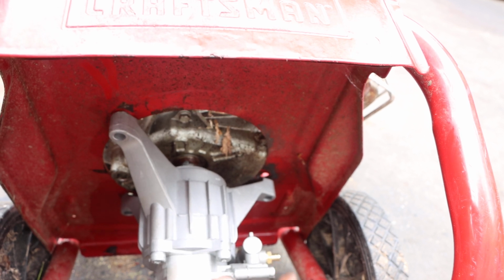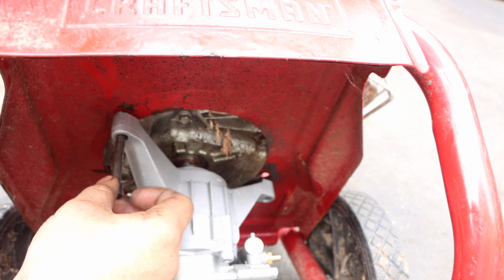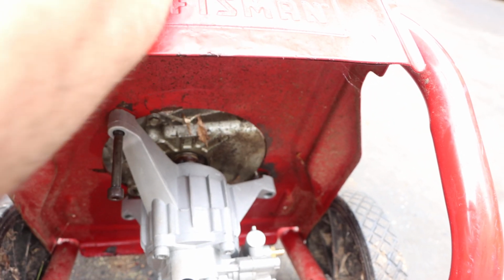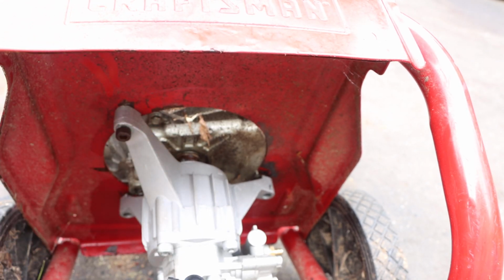So when you install this pump, make sure you line it up the way you had it. It's very important on certain machines. This one, really not. You could have the pump facing forward or backward because that's where the inlet and the outlet go. And you're just lining up the engine, like I said. But a beautiful thing, since these are pass-through bolts, you just slide it right in.